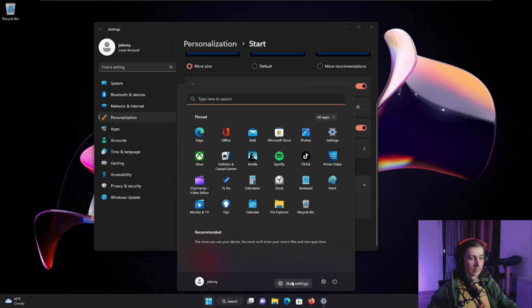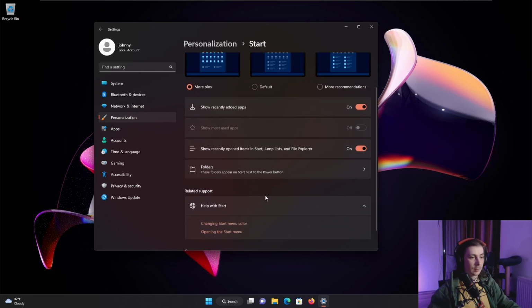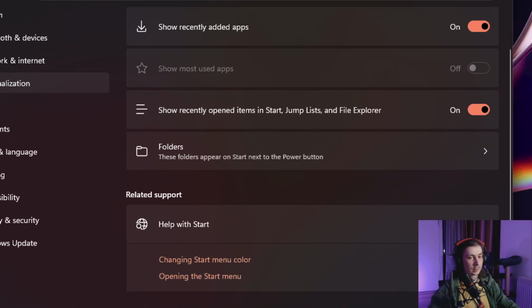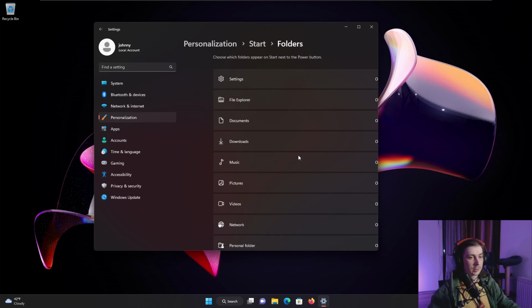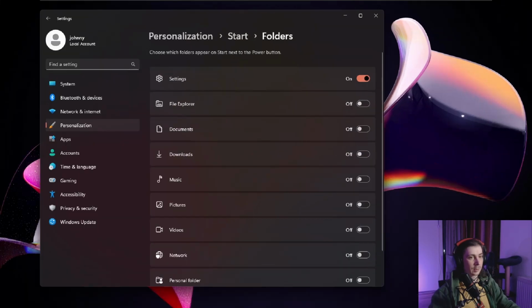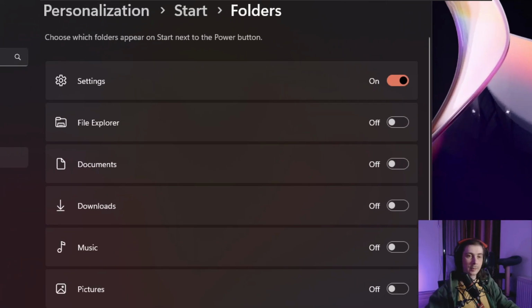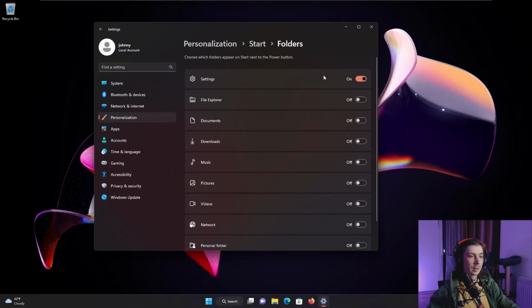It's closing when I zoom. And then you go to folders, click on folders, and then if I want to see settings in the start menu, I turn on settings here. If you want to see File Explorer, you can turn it on. I don't usually keep that there, I have it on my bar. Documents, downloads, whatever you want. Downloads might be a useful one. I'll turn that on.